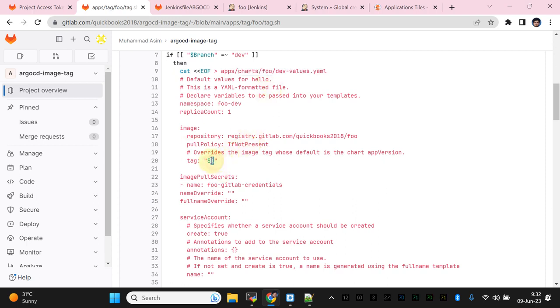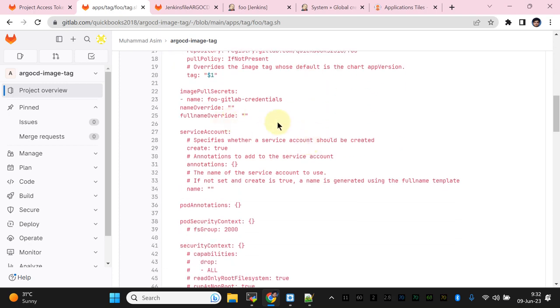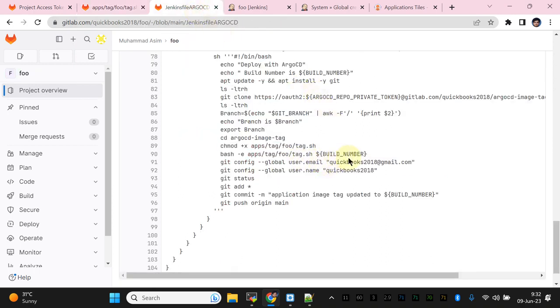With regard to the tag, we are using a positional parameter, which you can use in a bash script, and I'm going to show you that particular part. In this script, you see this positional parameter is the build number which we are providing.